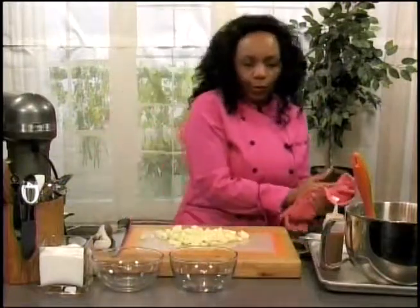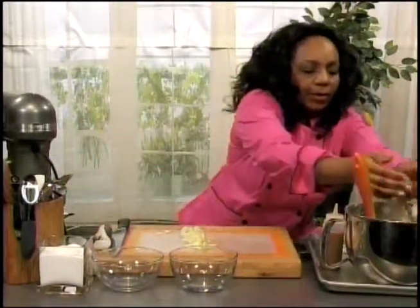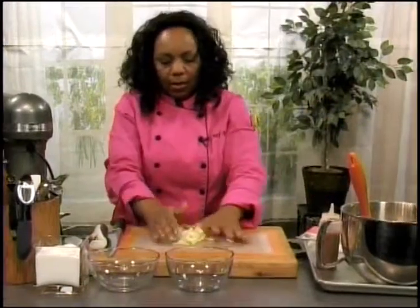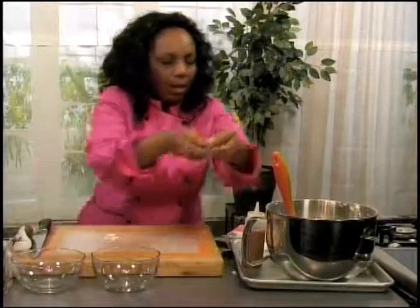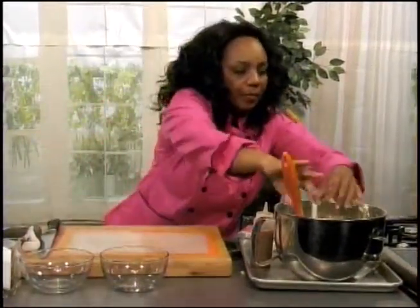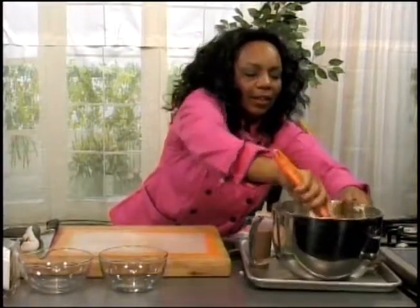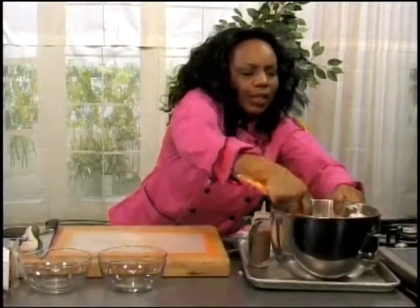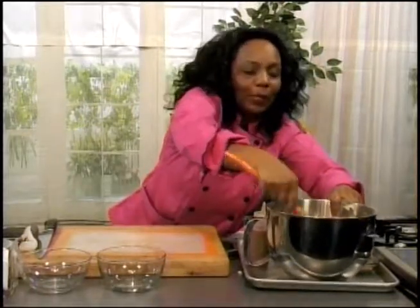Have some few chunks that are big. We're gonna put that right into the batter. And we are just going to stir. We're just gonna mix that right in there. Yum, delish, lumpy, chunky, good fall apple dessert.